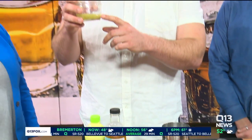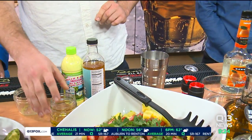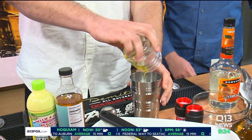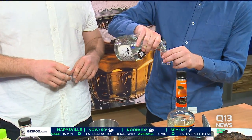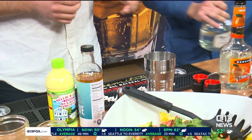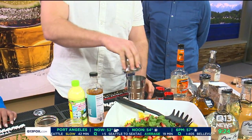We're going to start with three limes worth of juice plus three zests from the limes. I'll dump that in — I'm using a martini shaker to mix up the dressing. Stick with the theme, guys. This is a quarter cup of agave nectar, and then we're going to top it off with an additional quarter cup — two ounces — of silver tequila. Colt's one and only job is pouring the tequila. We do sip a little while we're doing this. I'm going to do a little salt to zest up the flavors.